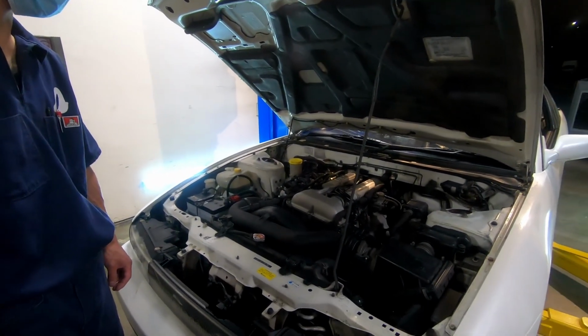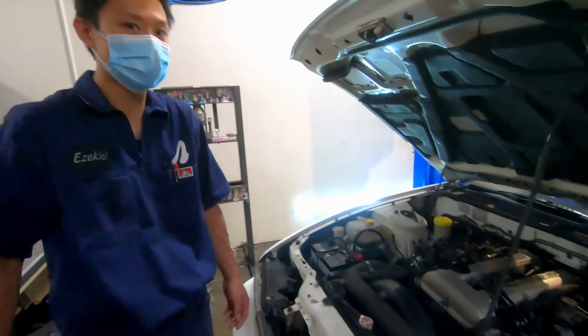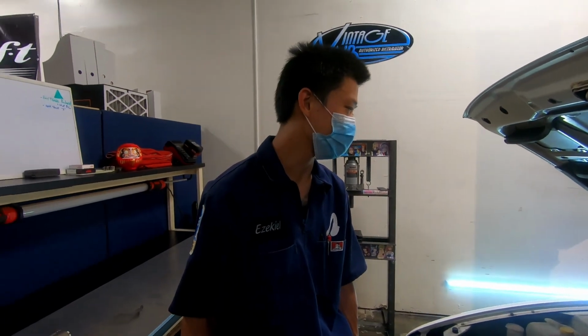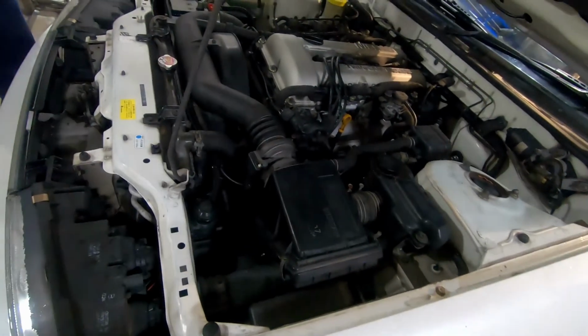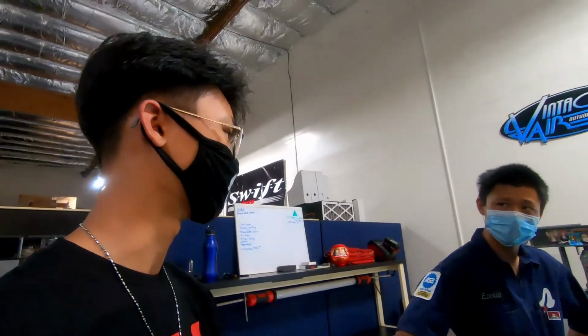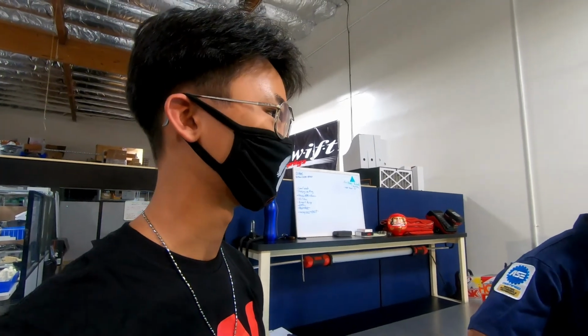Air conditioning, power steering works. Can't believe it's still got the factory airbox. But maybe that's just how, like you said, the owners in Japan take care of their cars much better than we do. Agreed. Usually what you'd see is I think Japan likes their honeycomb filters more than they do the standard K&N style filter. When we went to inspect our car, it had the honeycomb filter, as well as all the other cars at the shop, they all had filters on them. So it's almost impossible to find one of these cars stock at this point.